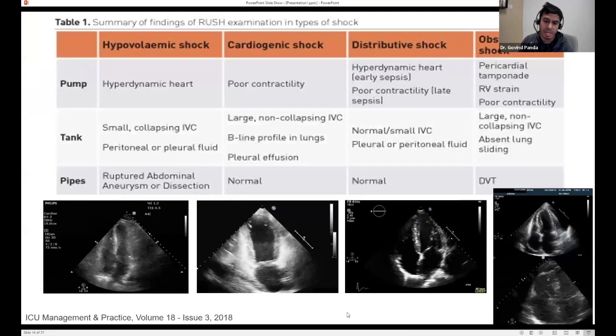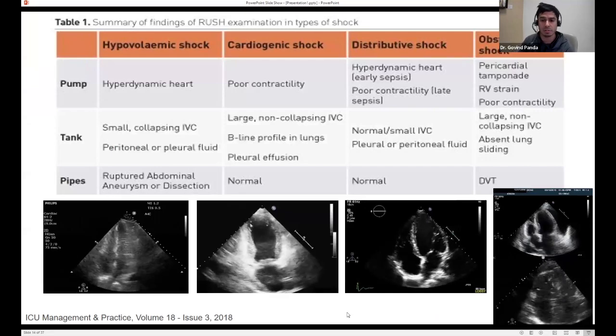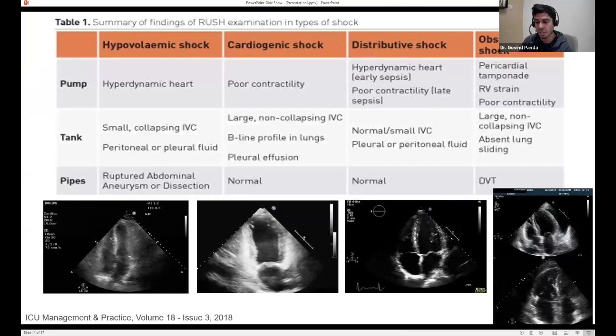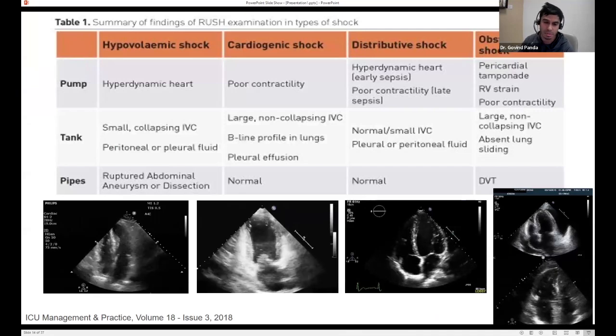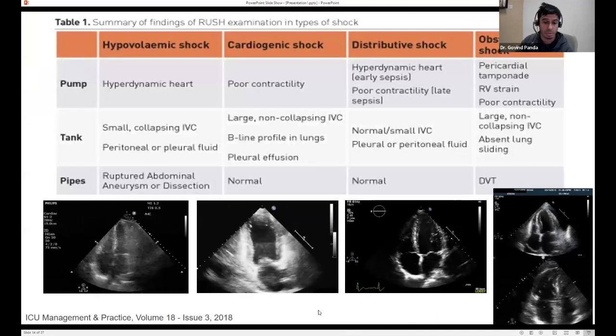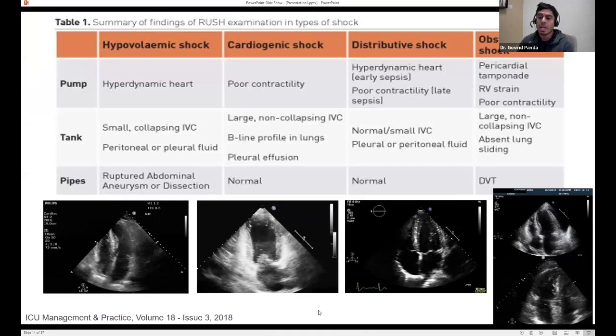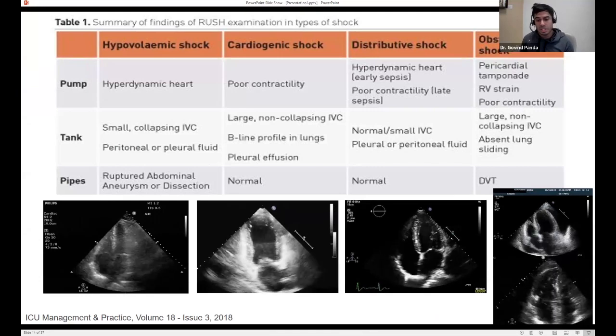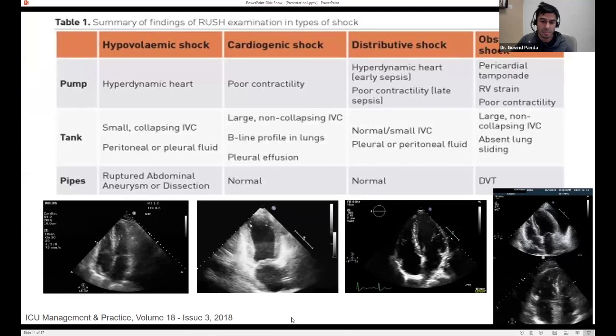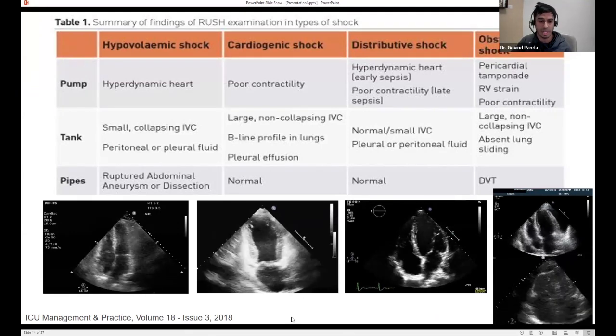Before we talk about particular cases, it's important to remember that causes of shock in critically ill patients is going to extend to ECMO patients as well. So we don't want to forget about our general rules of thumb and our four types of shock. And ECMO patients have another circuit and they have very particular complications, but they also will have many of the same causes that a non-ECMO critically ill patient will go through.